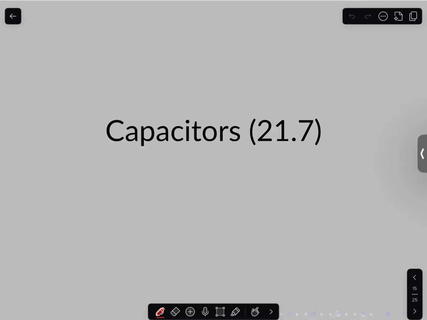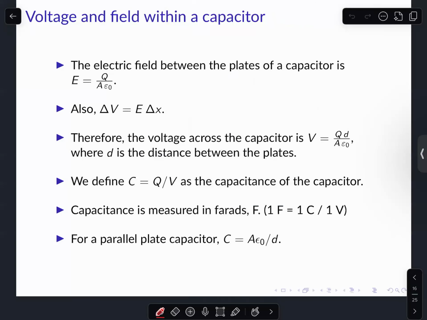Okay, so capacitors, capacitate. Let us capacitate. Review a little bit. You should already remember some of this at least. I presented a starting point for capacitors: the electric field is not kq over r squared inside a capacitor. Inside a capacitor, the electric field is a very simple equation, charge density divided by a constant. Charge per square meter, Q over A, divided by epsilon naught, 8.85 times 10 to the minus 12, for God's sake.